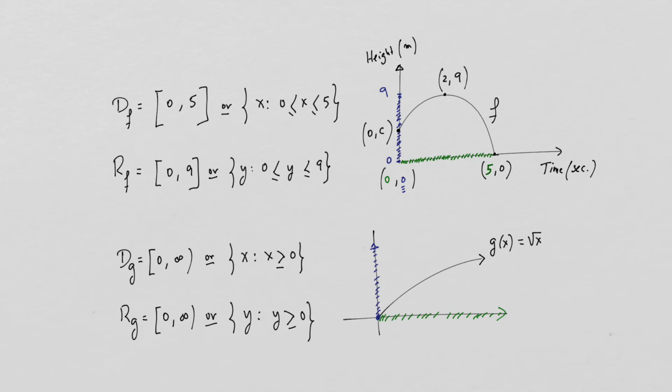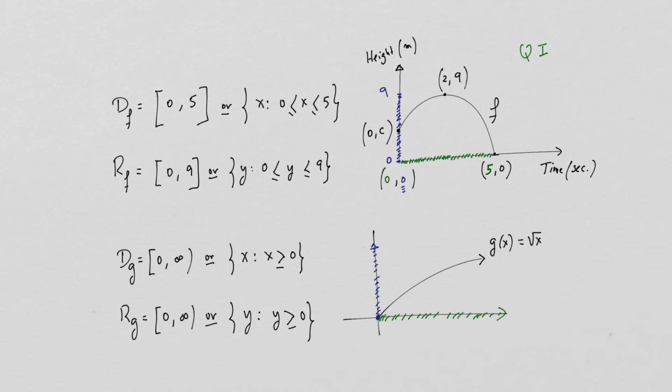Well, domain, again, we're going to collapse this on the x-axis. Now, initially, if you graph this function, this parabola will continue forever. However, in context, the height cannot be negative and the time cannot be negative. So you don't have quadrant 2, 3, or 4. So everything is restricted to quadrant 1.